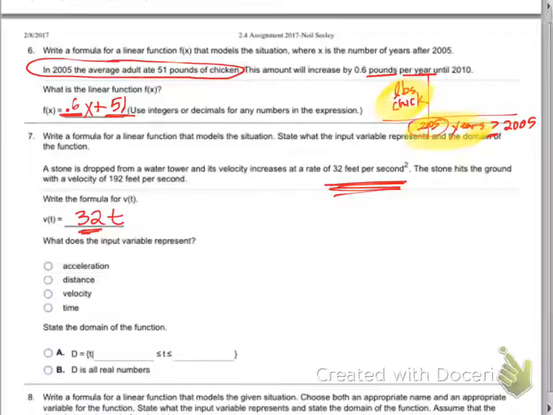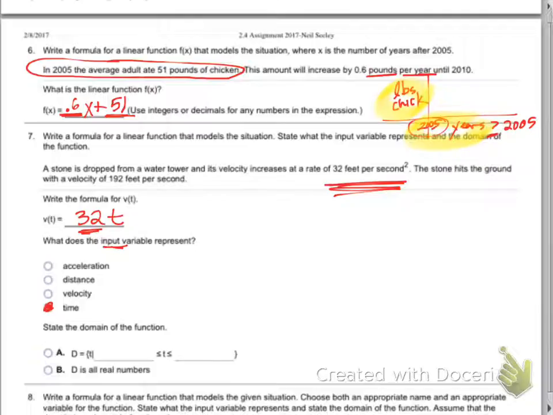And velocity, when I initially drop it, my initial amount was plus 0, my initial velocity. So that's just to show you that's a nice thing. And what's our input variable? What does t represent? Input is our t, and it's time. And the domain of this function is to start talking about something. We did domain in some other context earlier, like what x's can be plugged in. Well, now we're talking about not just what can be plugged in mathematically, it's also what makes sense.